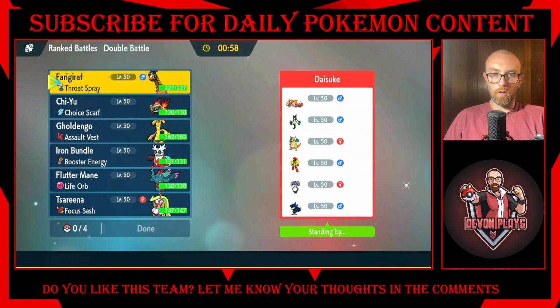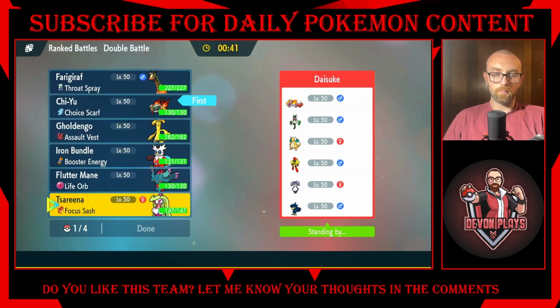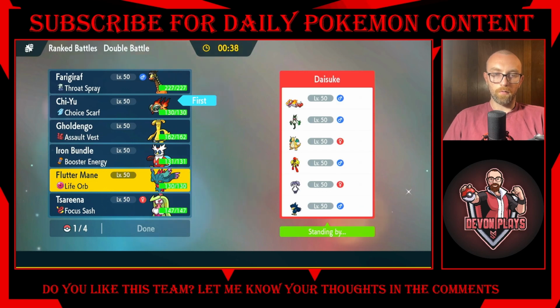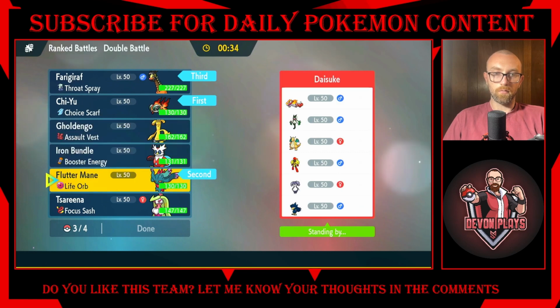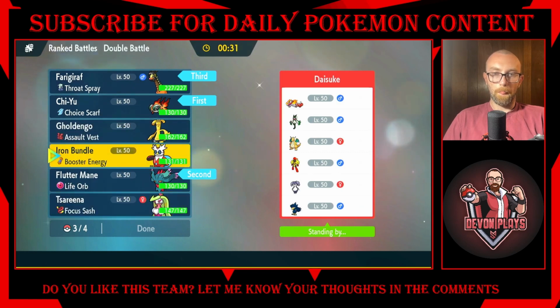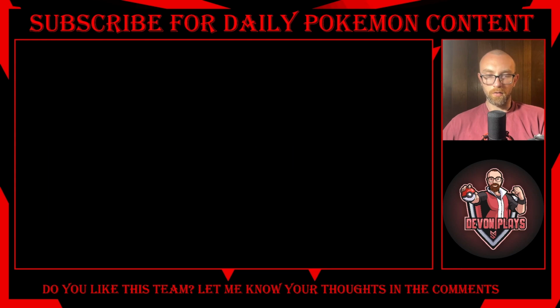I want to say I want to go with Firigaraf in the front, but just in case they have Meowscarada, decisions. We'll go Chi Yu. We'll go Fluttermane. We'll put Firigaraf in the back just in case. And I'm thinking we're gonna have to bring Iron Bundle here. All right, he's ready, let's go.